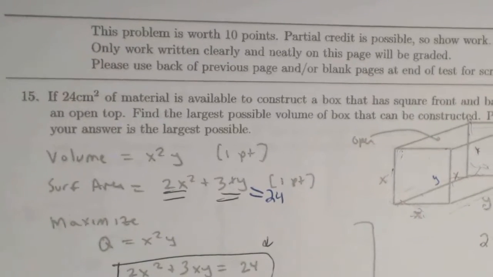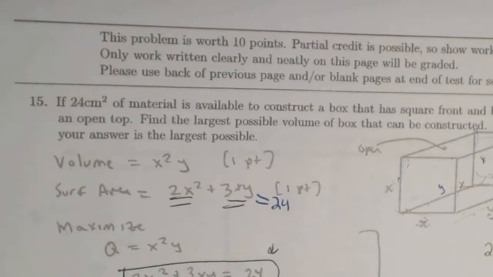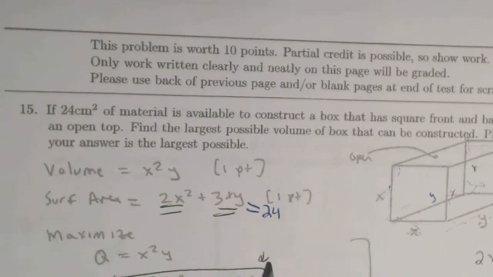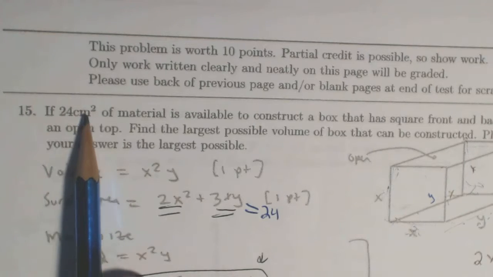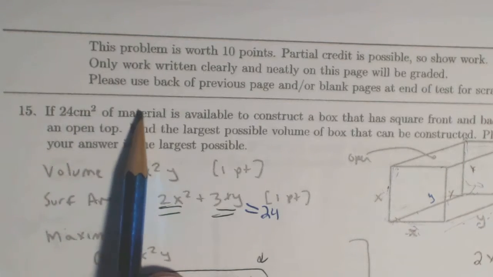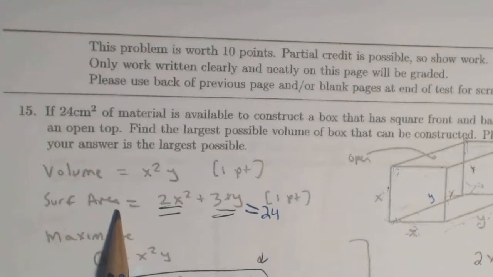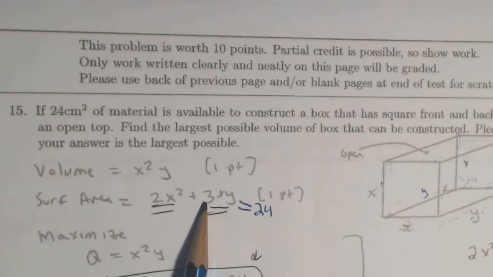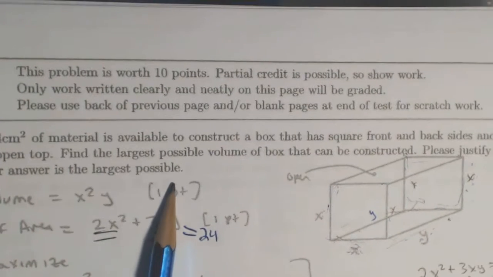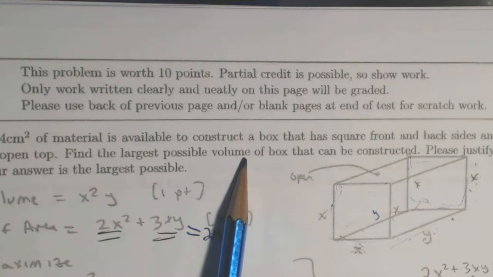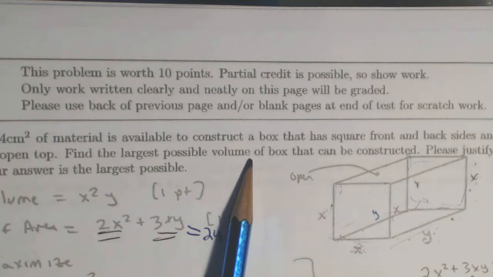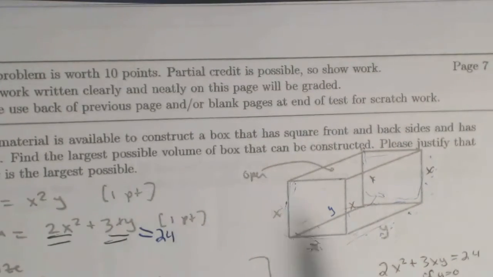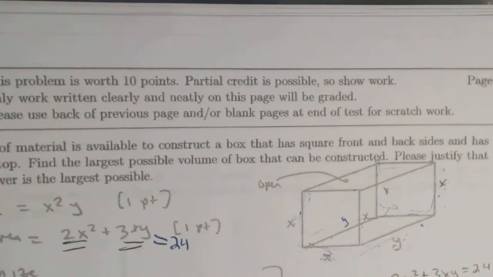Okay, here comes a max-min problem. This time it is a box, and we have 24 square inches of material. You should interpret material as being surface area, and you've got the equation then that your surface area is 24. We'll have to talk in a second about how they generated that. We're supposed to find the largest possible volume. So our answer is going to be a volume. We are maximizing volume.